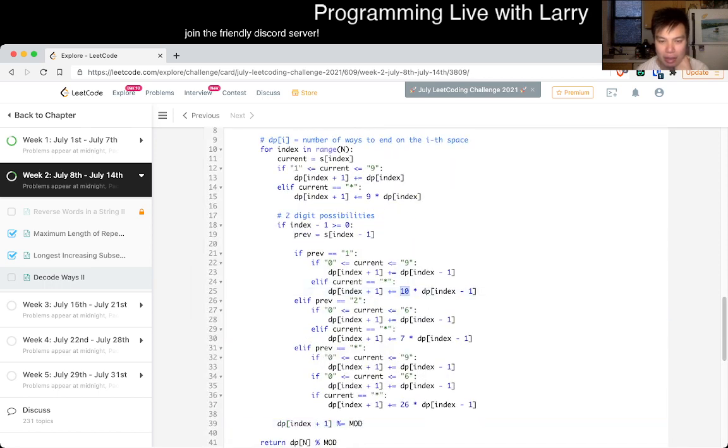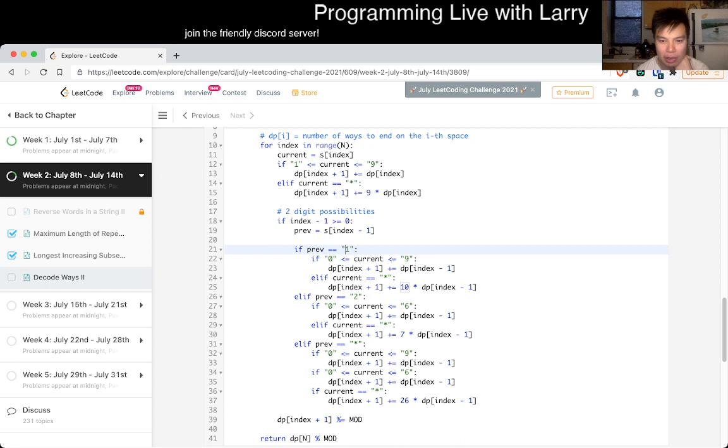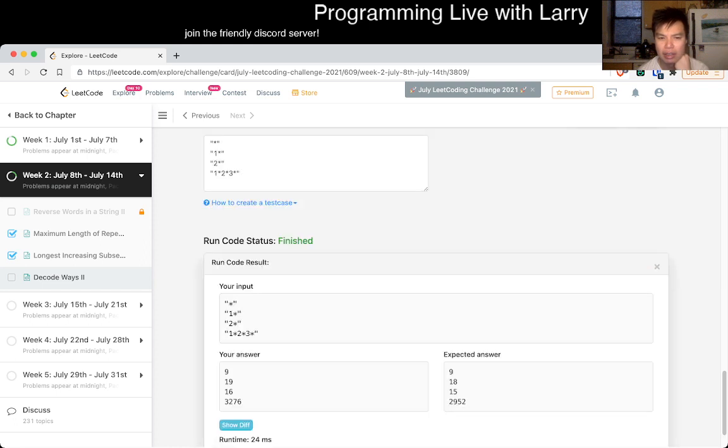Let's see. So if the previous is 1 and this is current, then it is equal to 10 times. So we did summation of this and this is why. Is that wrong? Was there 10 digits, or 10 ways to interpret this?